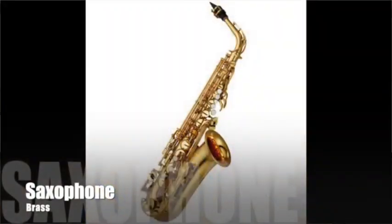Now, this is Mr. Seeley's favorite instrument. This is a saxophone. Say saxophone. So a saxophone is made of brass. The saxophone is made of brass, but it does not belong to the brass family. The reason why is the saxophone uses a reed, okay? That's how the sound is produced on the saxophone. So if it uses a reed, it belongs to the woodwind family.